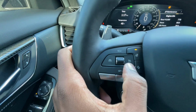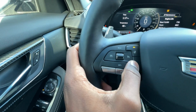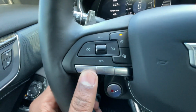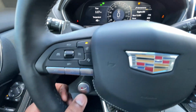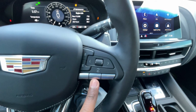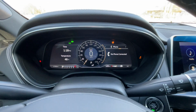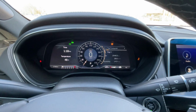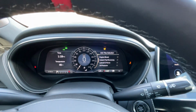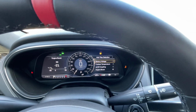And then over here, cruise control, we can toggle that. We do get standard adaptive, and then we can adjust the gap for that here. And then mute button, voice recognition, track list or radio station presets we can toggle here, and then volume here. And the scroll bar and these arrows can be used to go through the gauge cluster. So of course, with this being a V, there are a lot of different options on what you can look at, which is just crazy to me.